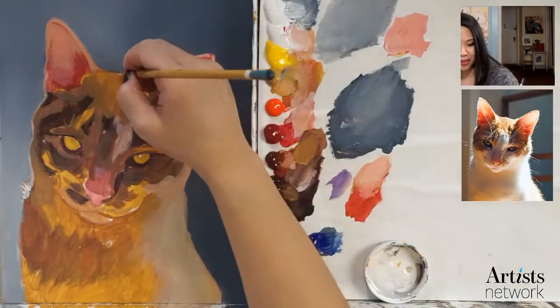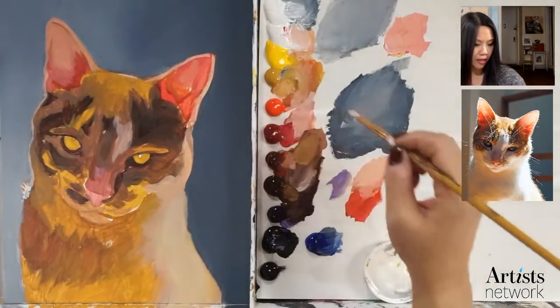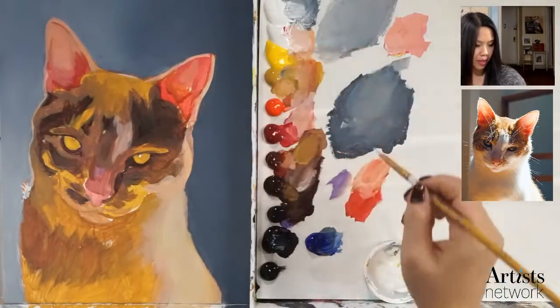So I'm just gonna take a little bit of this white, and I made a little pink with some ochre and some quinacridone red. I'm just gonna make a pink.